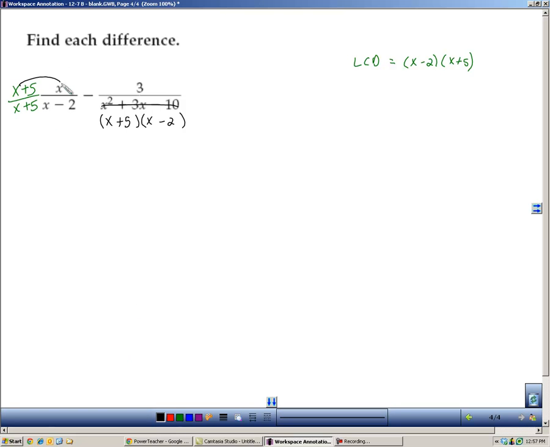Now I'm going to distribute this x squared plus 5x, and then I'm going to say minus 3, and I'm going to put it all right together over the one common denominator, x plus 5, x minus 2. So I'm skipping that intermediate step. Some of you can do that, others of you can't. You don't have to skip it if you don't want to. On the top, I do want to factor this and see if there's two factors of 3 that add to be 5. There actually are not. So I'm done.